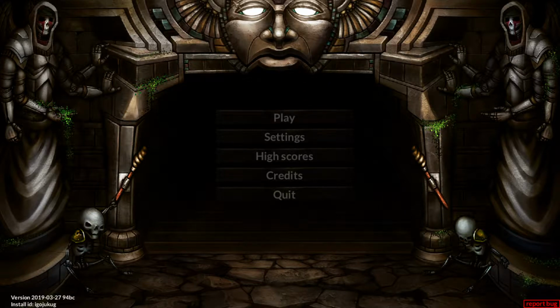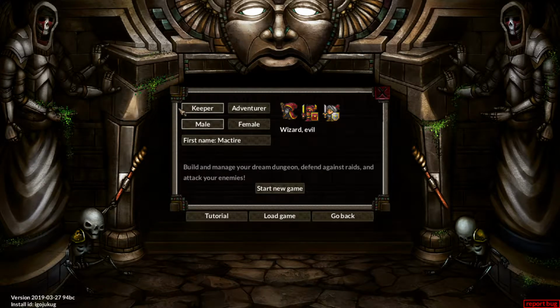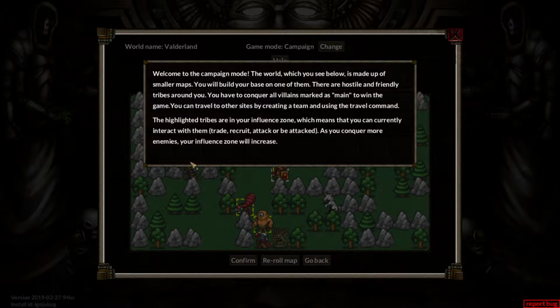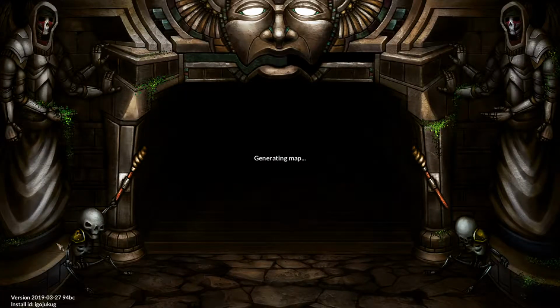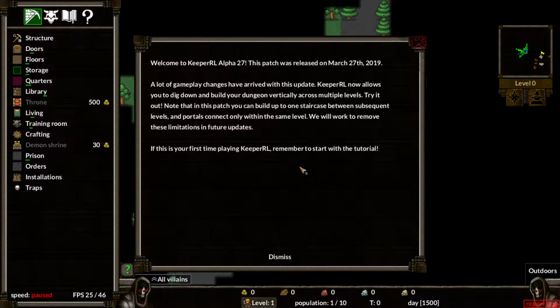And today, we are back on KeeperRL, where this time we're going to try the Night Evil. Because why not? Dryads, lesser. Actually, I could like this setup. This is good. We don't have to re-roll this at all. Confirm. Yes, generate for me a mighty map.